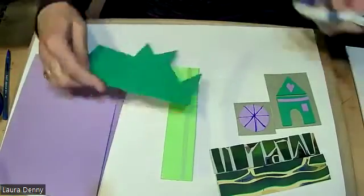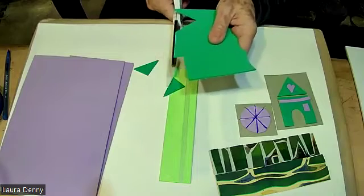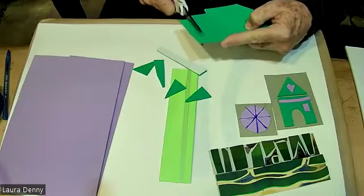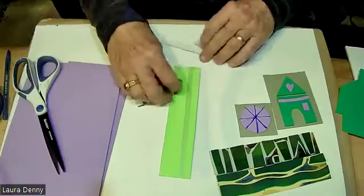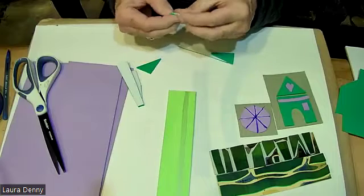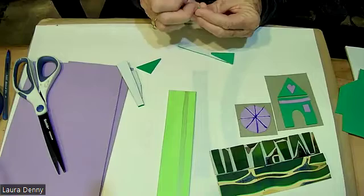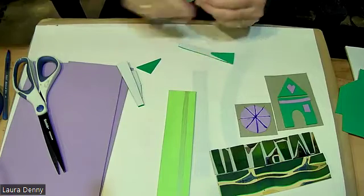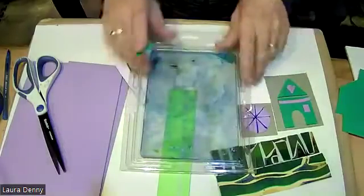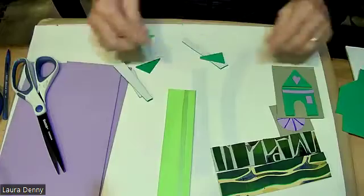So sometimes as I'm making these stamps, I'll have leftover random shapes, and those can become part of another stamp. So I don't really have a plan on this one. I'm just going to make a pattern, but you can do things like the house. You can really make them any size that you want. I'll be working on the small Gelli Plate, so I could make one exactly this size. Tonight, I'm going to be combining several.